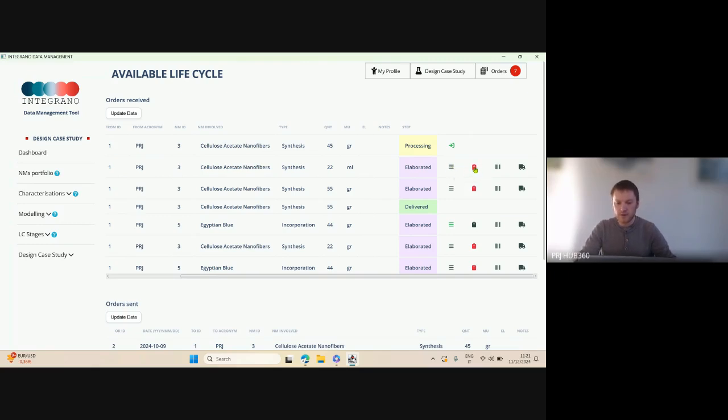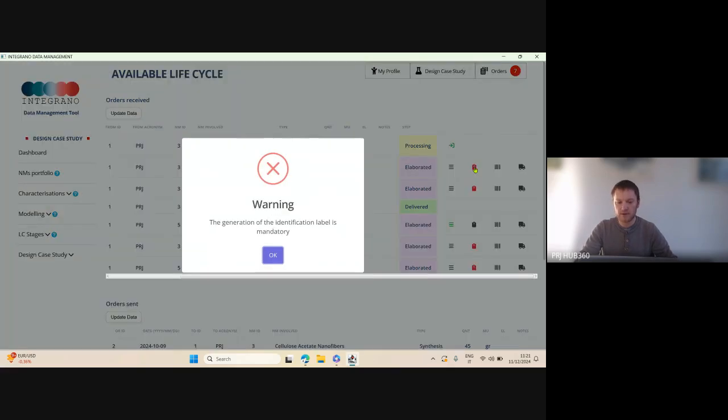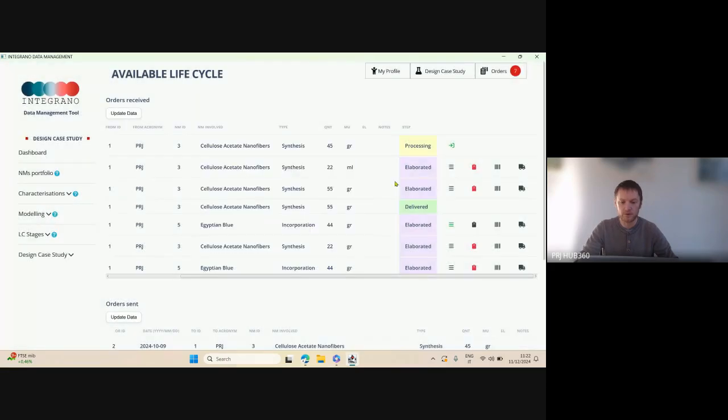You can see in red to the right-hand side the highlighted technical data sheet, but we cannot access that yet because we have to first generate a label. This blocking of progression is deliberate so that each material produced within INTEGRANO is given an appropriate label from the outset, so there can be no confusion between similar samples. And this helps with the traceability of the materials.